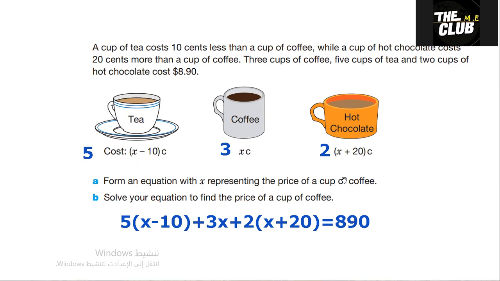So after forming the equation like this, we're going to solve the equation to find the price of a cup of coffee. We're going to find the value of x because x is the cup of coffee. You solve it by expanding this, and then expanding this, and then you take all the numbers to one side, and you solve the x's together, and you find the value of x, and you end up with the answer for this question. Okay, we don't have to do it because it has the same steps that we did before. You can solve it and show it to me, and I'll check if it's correct or not. Okay, now let's move on to the next question.